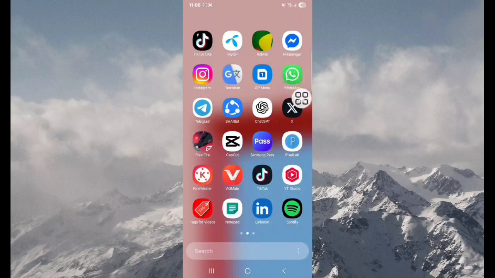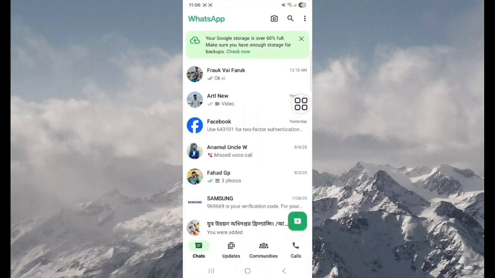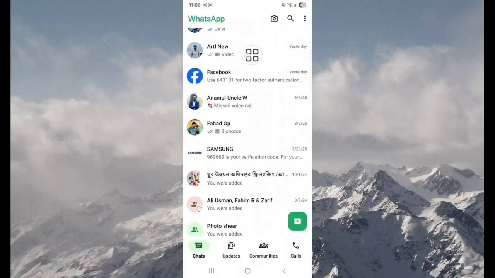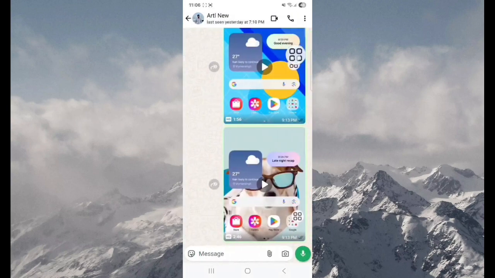and tap on WhatsApp. You select any contact and you can see the camera icon. Tap on this camera icon.